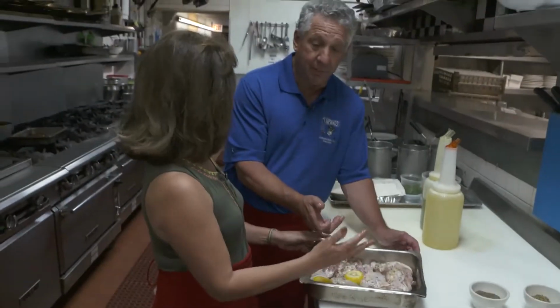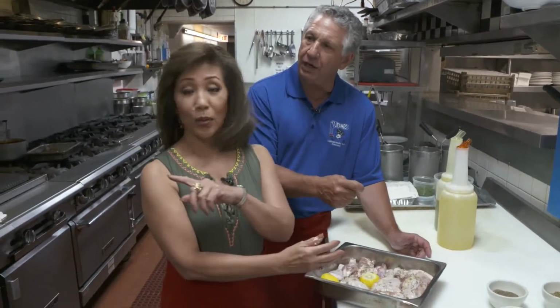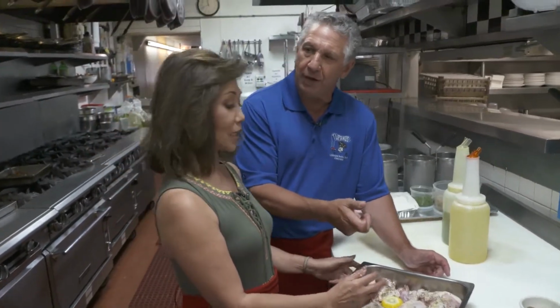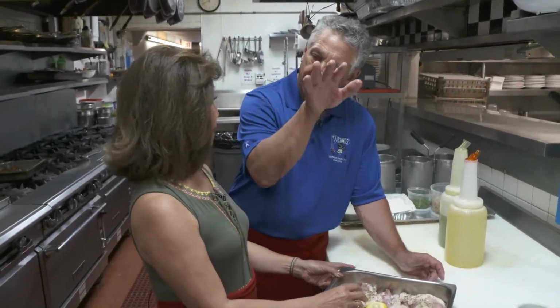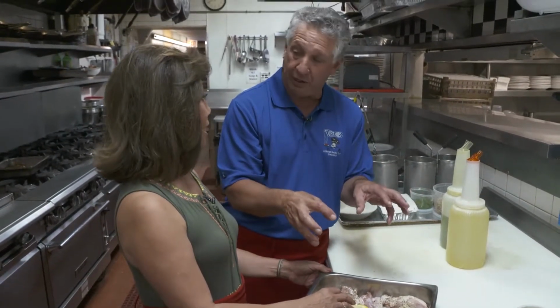And the key thing to me is the broiler that I use. That's not like what we have. It's not a regular home broiler. It's a really intense broiler. It's got ultraviolet bricks in there, and that's what makes it cook so well. It keeps it sealed, keeps it moist, and it doesn't dry up.